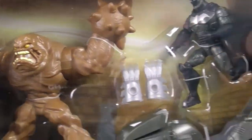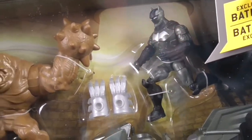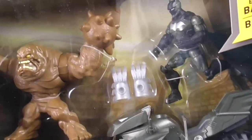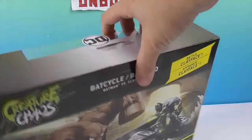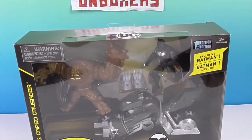You can get a pretty good look at it in the box. Look at him! There's Batman — he's on the run, he's got great articulation, getting ready to jump onto his Bat Cycle. Looks like he's got some extra armored cans up there. We're going to go ahead and get this out of the packaging so we can give you a closer look at this exclusive Batman and Clay Face set.